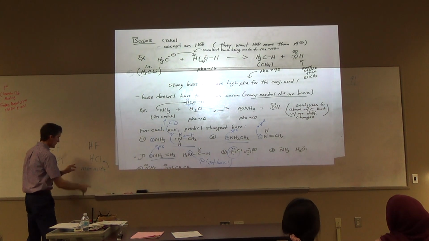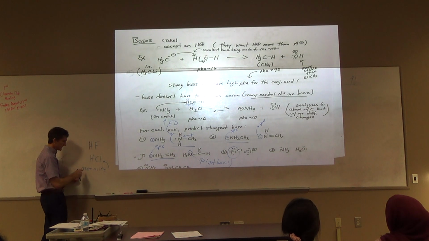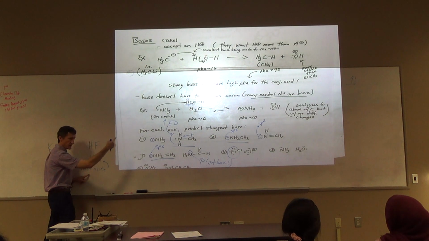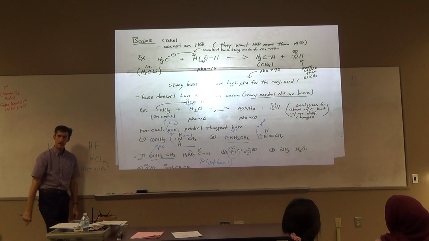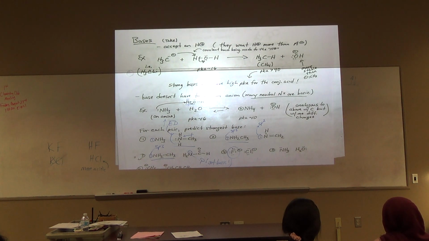But if you know this, and you can go back to that simple thing in Gen Chem, if it's a more acidic species, what does that tell you about the conjugate base? Yeah. So you can rely on that statement, which does hold true if you know what you're doing.